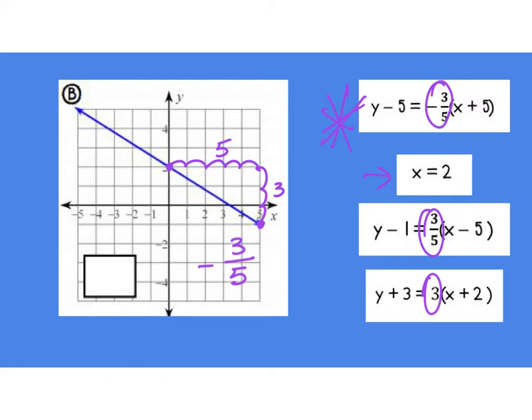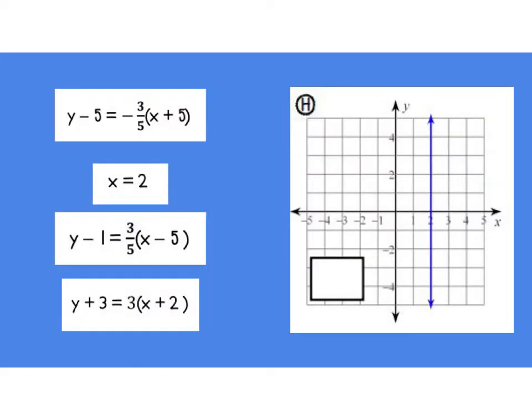Okay? So next, we have a vertical line. This vertical line passes through which axis? The x-axis, right? The x-axis, good. And it actually passes at 2, which is why it's x equals 2. So then we know this one would be the one that matches that graph. Anytime you have just a straight vertical or horizontal line, remember it's going to either be x equals or y equals, depending on which axis it passes through. And in this case, it passes through the x.